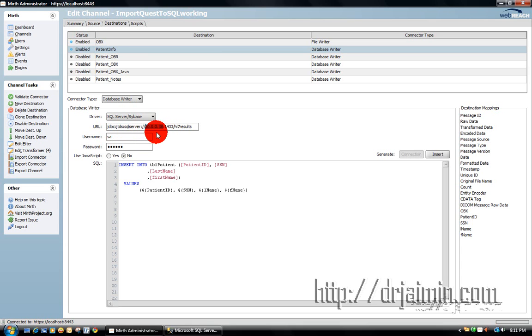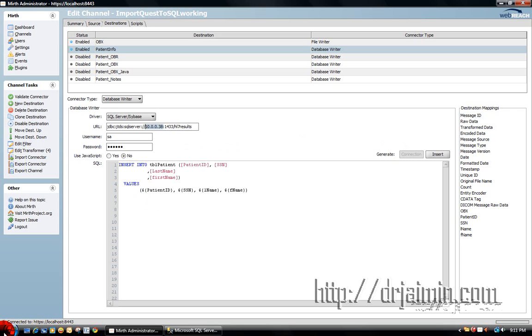I think it's probably your machine's IP address, but I have the SQL server as well as the HL7 server on the same machine. So it should be either localhost or 127.0.0.1. That should be the address.